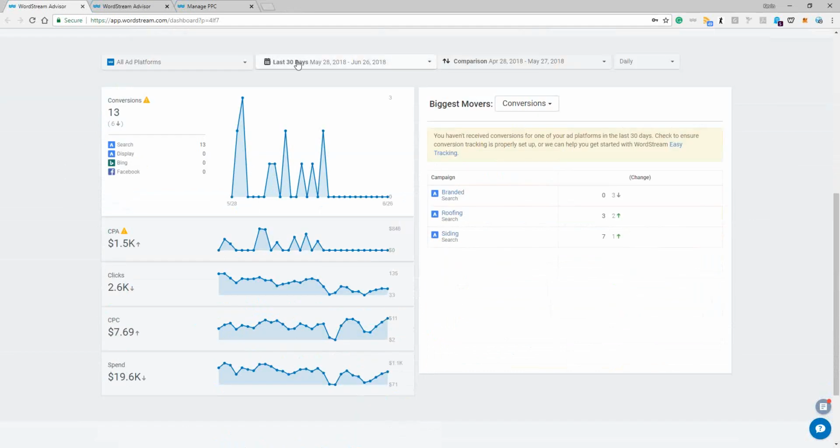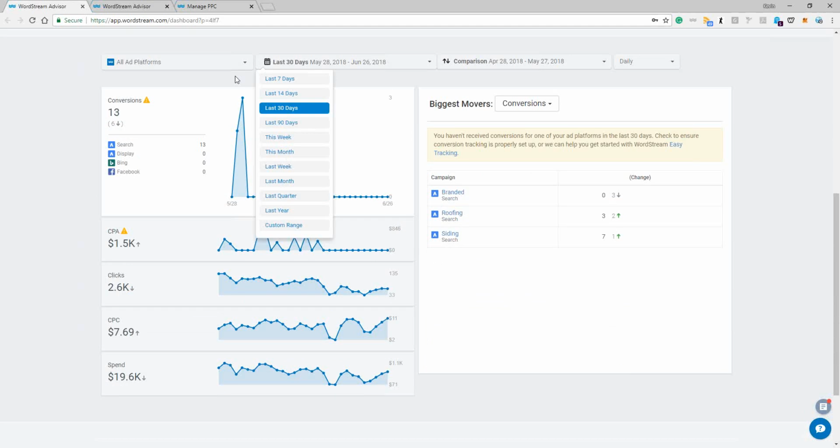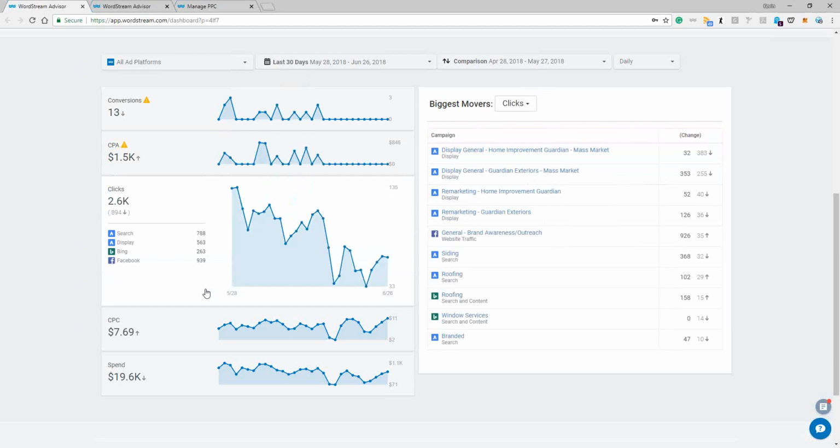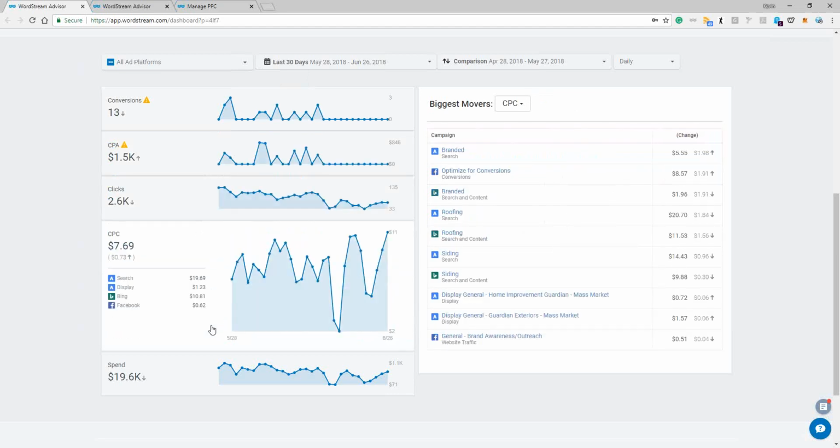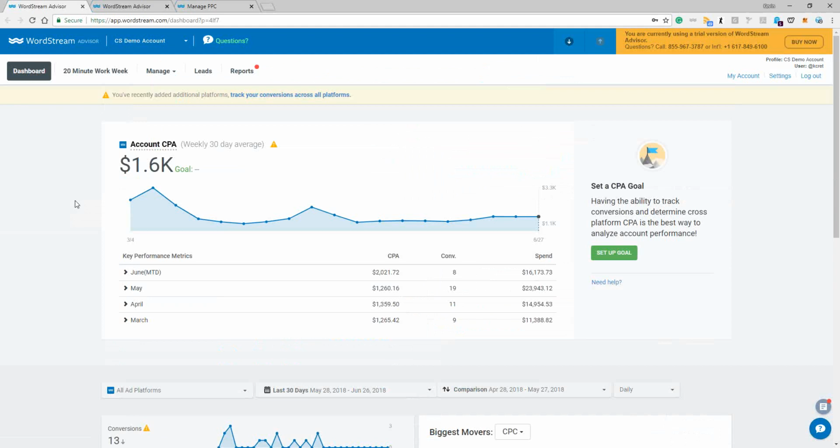You can dig into this and segment things on any time period, or look at different areas such as conversions, cost per acquisition, click levels, and cost per click pricing. This is a fantastic way to come in, get a quick snapshot of how your overall performance is trending, and start digging into areas that may need further attention. We also use this opportunity to highlight really important alerts that may need attention, such as previously submitted ads that have failed, or conversion tracking issues. All things that WordStream would help you with when you get started with us.